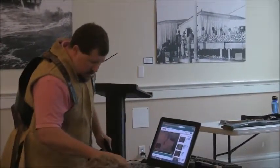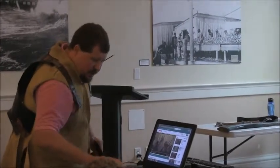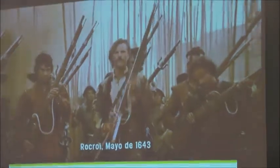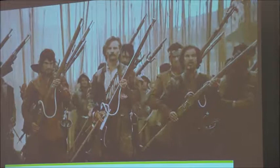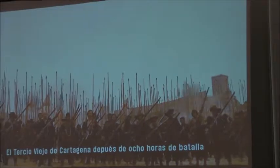So, this is a scene, and yes, that's Viggo Mortensen right there. This is actually a Spanish film. He speaks fluent Spanish. I learned that when I started doing research into this film. But you can see all the pikemen standing behind them, all those pikes. That's the formation of pikemen that moves across the battlefield together. The musketeers are in front. You'll notice they're not wearing armor. They're not expected to fight hand to hand. Some of them may have leather coats, but that's about it. And some of this is superfluous.